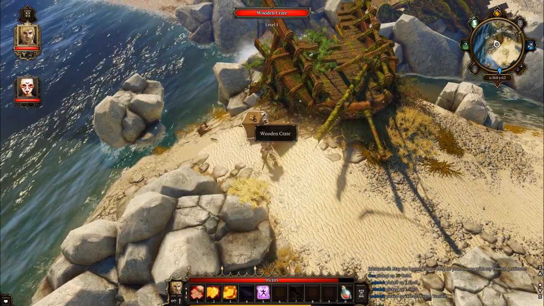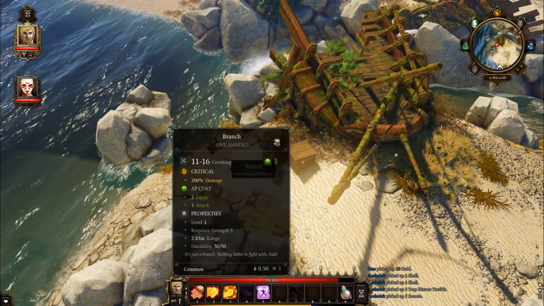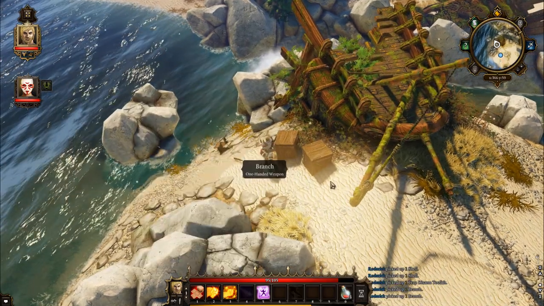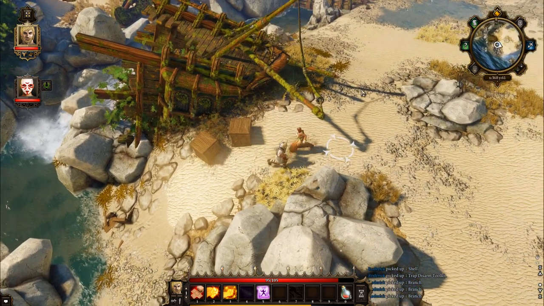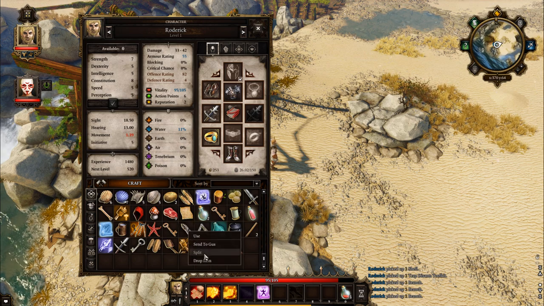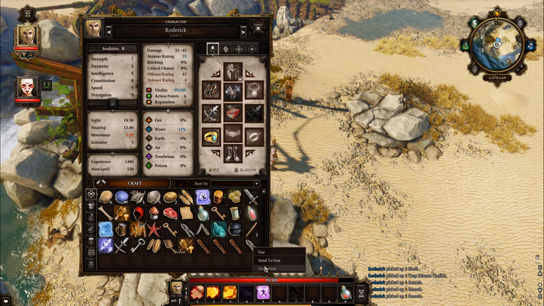Trap disarmed. That is good. I'm gonna give you one of these trap disarm kits because I already have one. Split. And set.